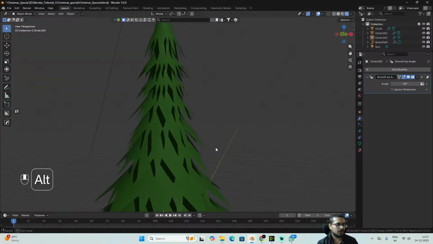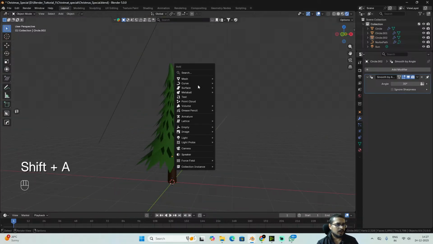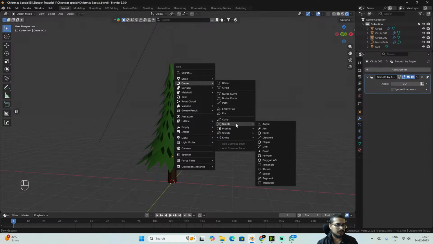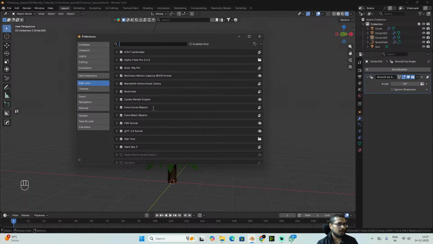No issues. Let's start by adding a spiral. For spiral you need to go to edit preferences and in the add-on section turn on extra curve objects and extra mesh objects.